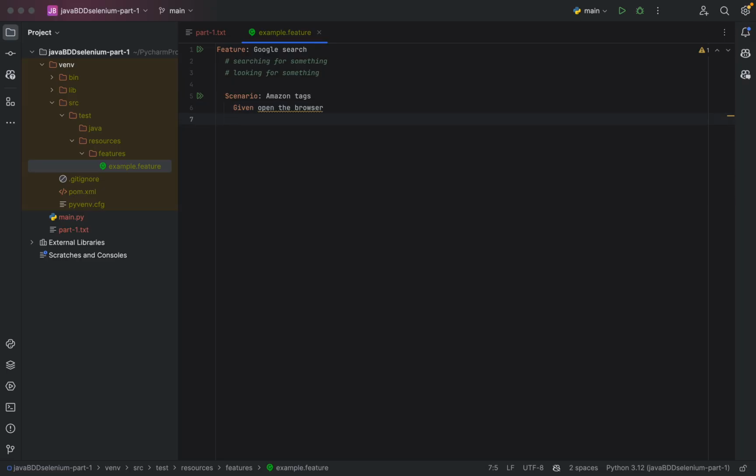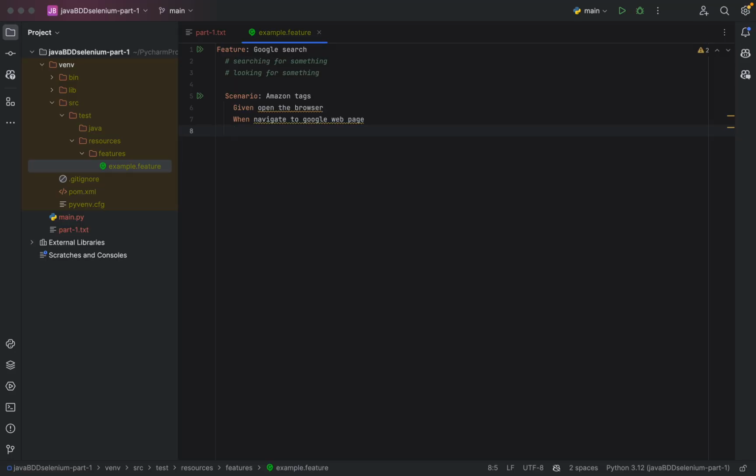After opening the browser, I'll go with When navigating to some Google web page.